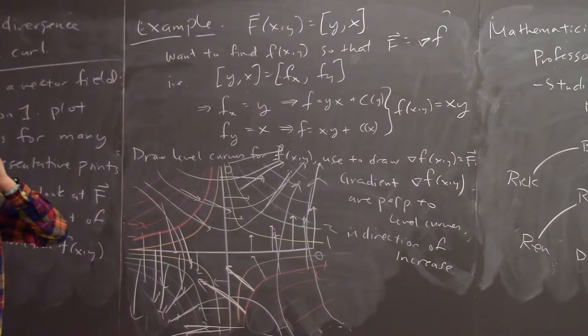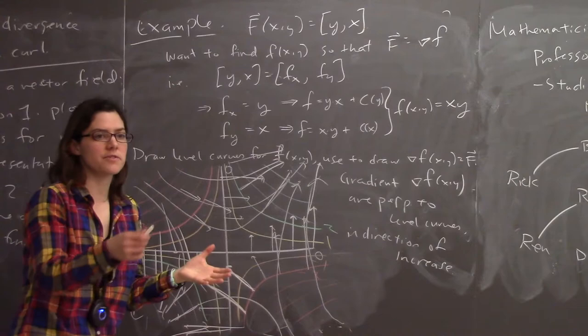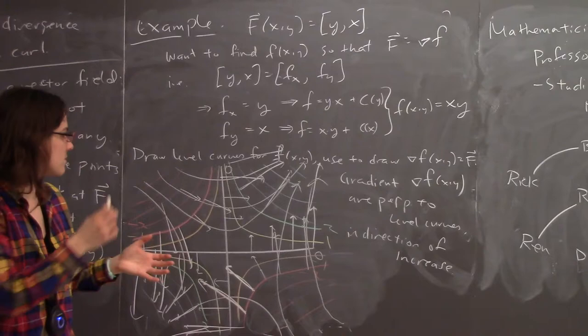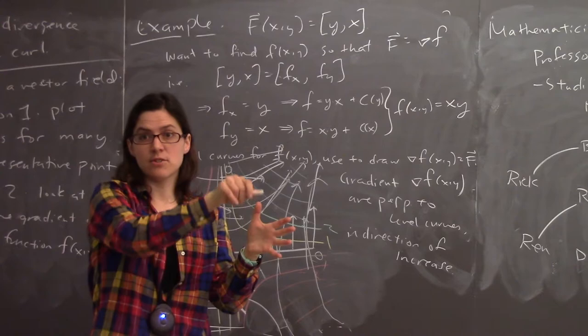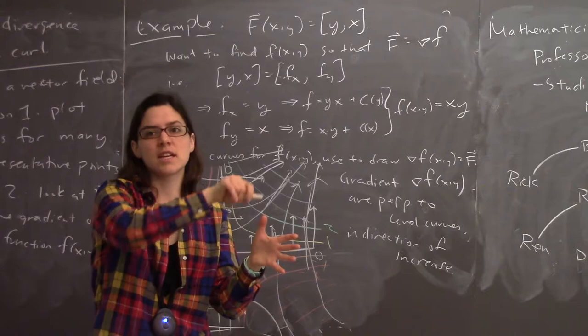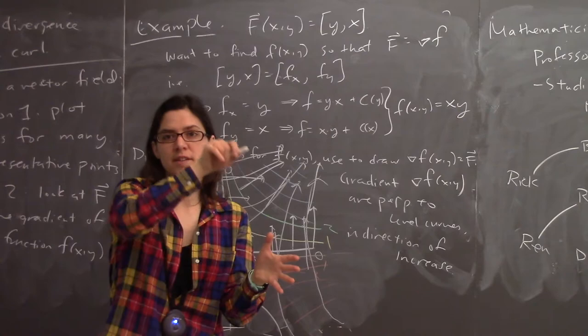Why does that not work? And so negative y comma x, that's one of our two favorite vector fields. That's the one that just goes around counterclockwise. And the reason that doesn't work is because if you think of it as gradient vectors, they point in the direction of increase of the function. And if you follow the gradient vectors around, you'll just go in a circle. So it says if you just go in a circle, the function is increasing. And that's not possible because you get back to where you started. You've been increasing the whole time. Okay. Yeah. That makes sense.